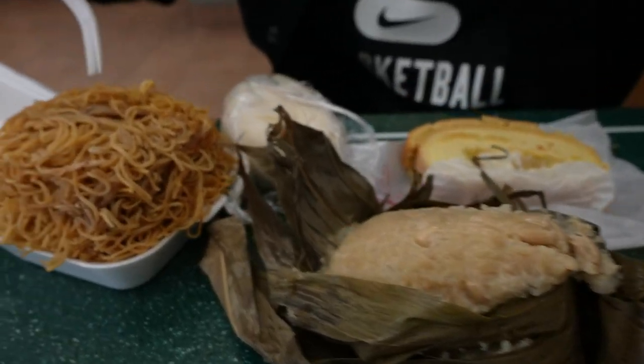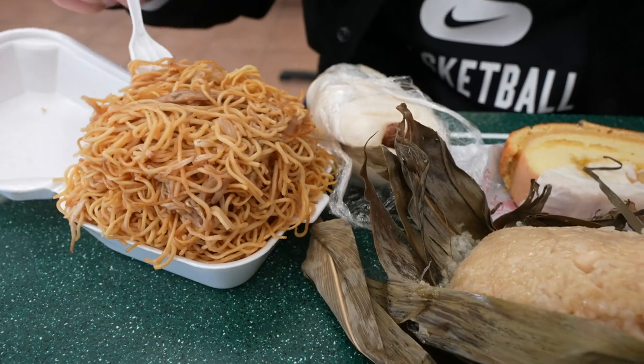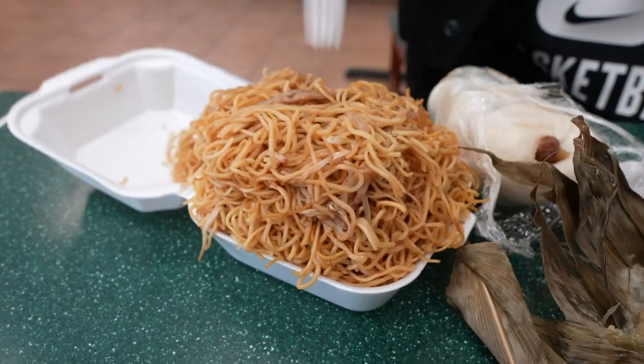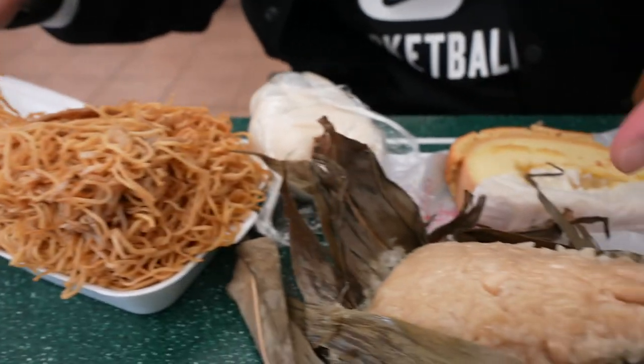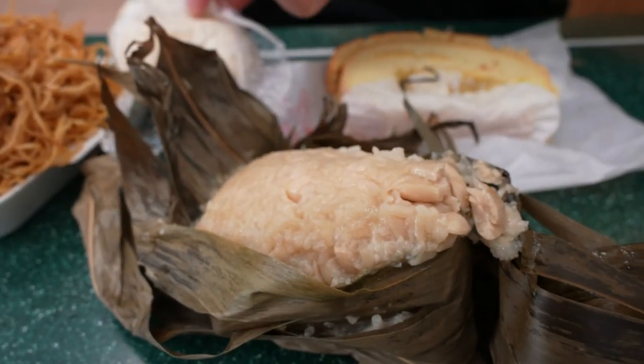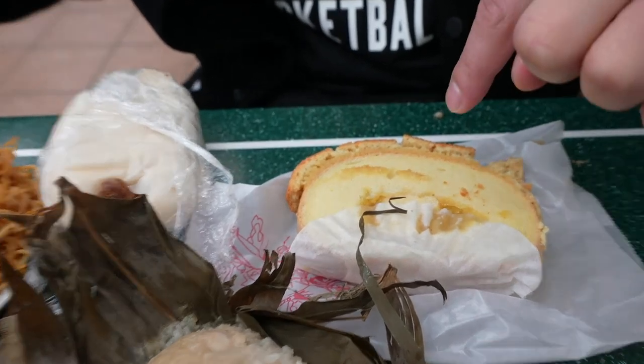Chow mein. All right, you guys, we're at Eldo Bakery, world famous, at least Boston famous, historical. They sold out of Don Tot, but we did get all of this for $10. I'm talking about stuff that you eat, you know, when you're 60, 70, 80 years old. You've got the chow mein, you've got the zong, which is a zongzi, you've got this lap cheng bao, and of course you've got the Boston classic bolo crust Swiss roll.